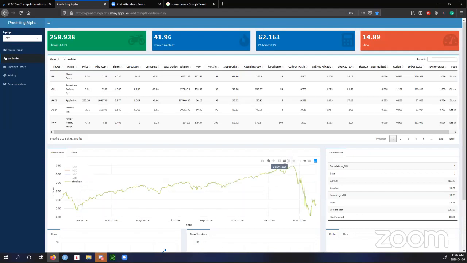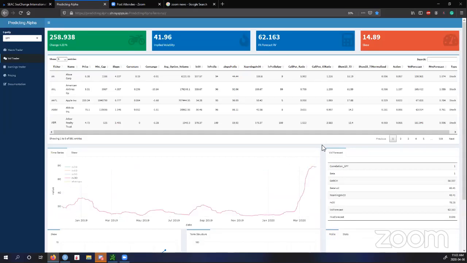But you can see that once we got this crash, volatility shot up to the moon. So that's what volatility is: how much an asset is changing. Bonds will be less volatile than equities, and Shopify or Zoom will be more volatile than Coca-Cola. So we can actually place bets on volatility. I hope that makes sense.